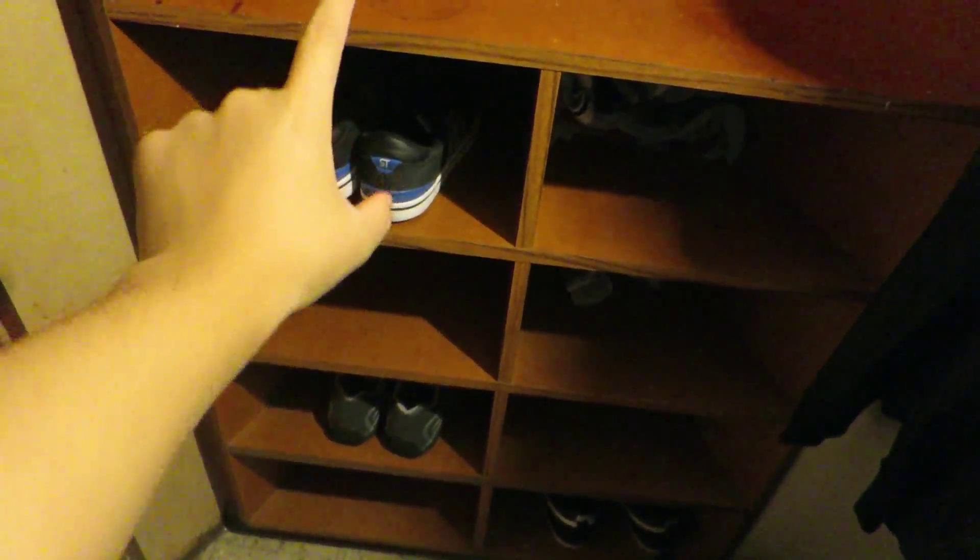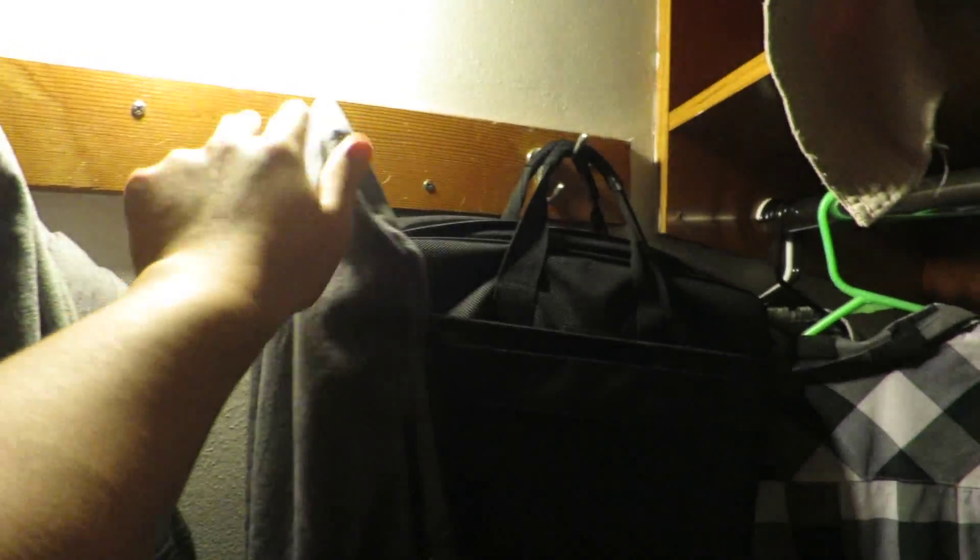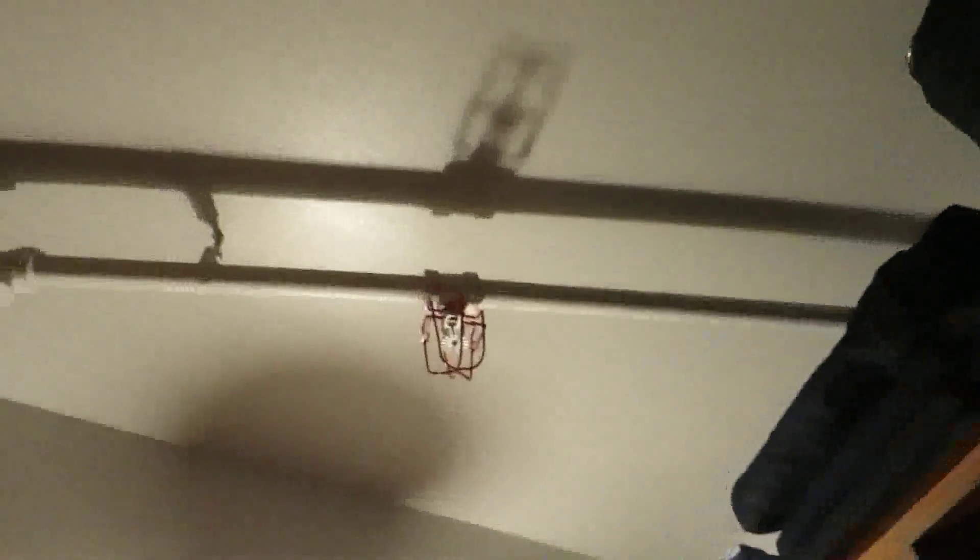The closet splits into two sides as well. On the left side there are shoe boxes for my roommate and shoe boxes for me. There are hanging sections — these are my roommate's and these are mine. We split it pretty equally. I'm kind of a mess — I don't really put my clothes in the drawers, I just lay them out since I won't be here long.